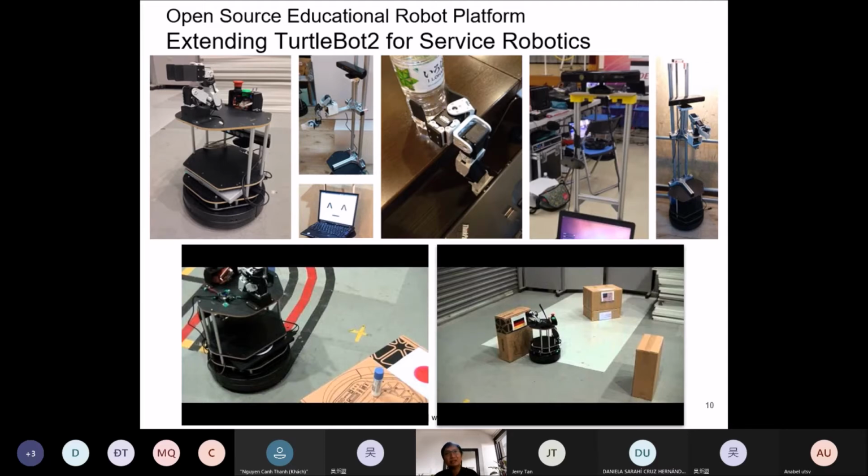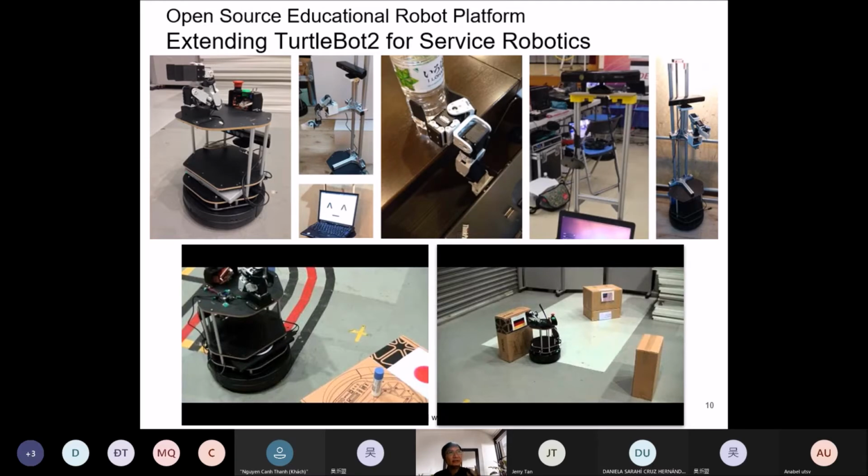And that is actually part of the objective of the competition as well, because we also hope you can come up with some interesting and useful mechanical design for particular functionality of the robots. So for example, over here, what we did a lot previously in this education league is we try to extend from the Turtlebot 2 to build service robot functionality.